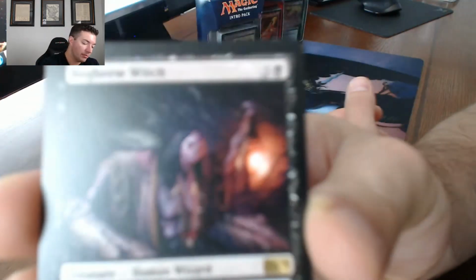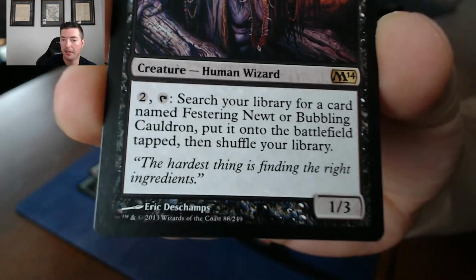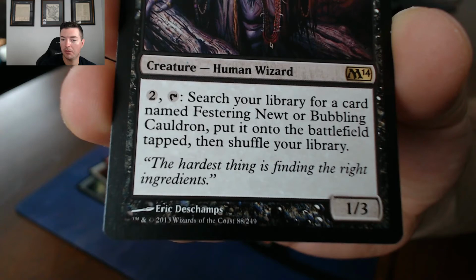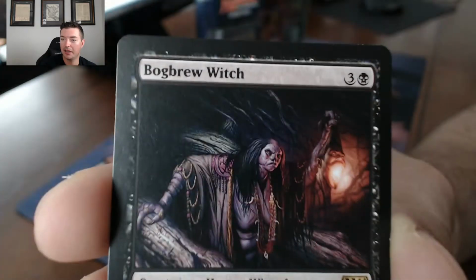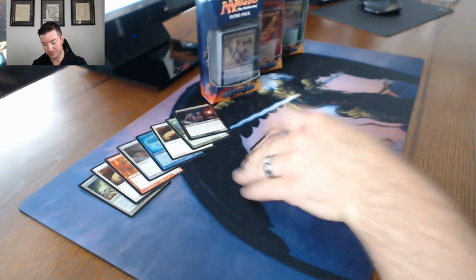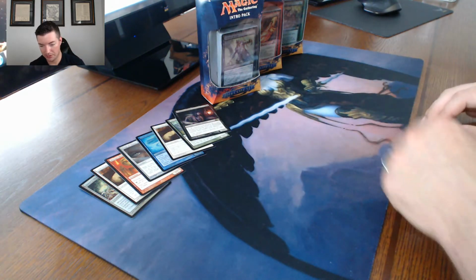Next rare is going to be Bog Brew Witch. 4 mana, it's a human wizard creature, 1/3. You can pay 2 and tap it. You can search your library for a card named Festering Newt or Bubbling Cauldron, put it onto the battlefield, tap it, and shuffle your library. Okay, I remember this card now. Yeah, I remember this card. I remember losing to a deck with that card in it.